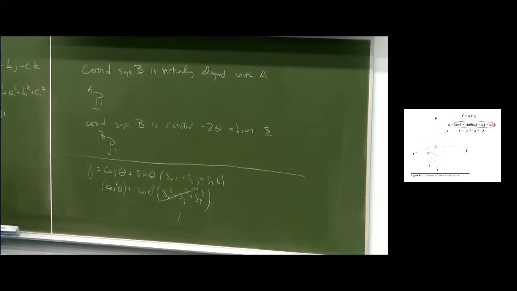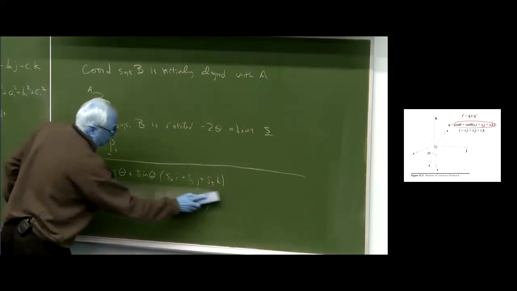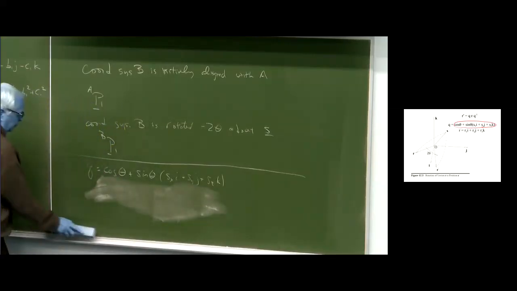And that's important to us. It's always going to be a unit quaternion, no matter what, as long as the S vector was a unit vector. It doesn't matter what the angular rotation is. This Q that we formed is a unit quaternion. So that's just good to know. We'll get rid of that.